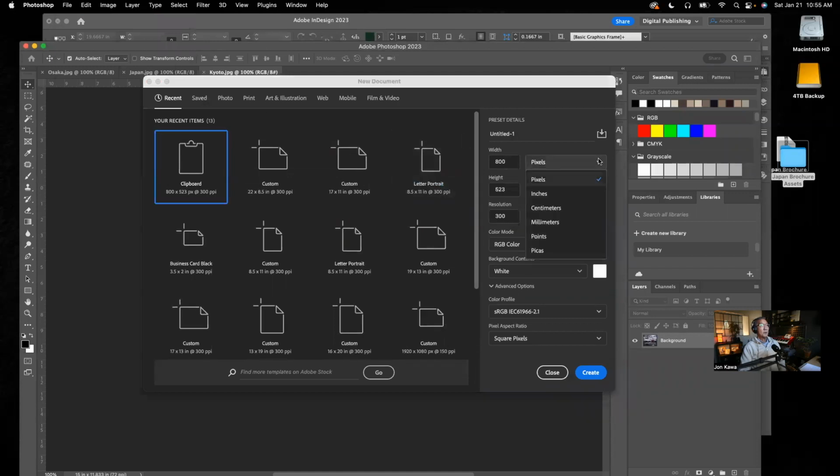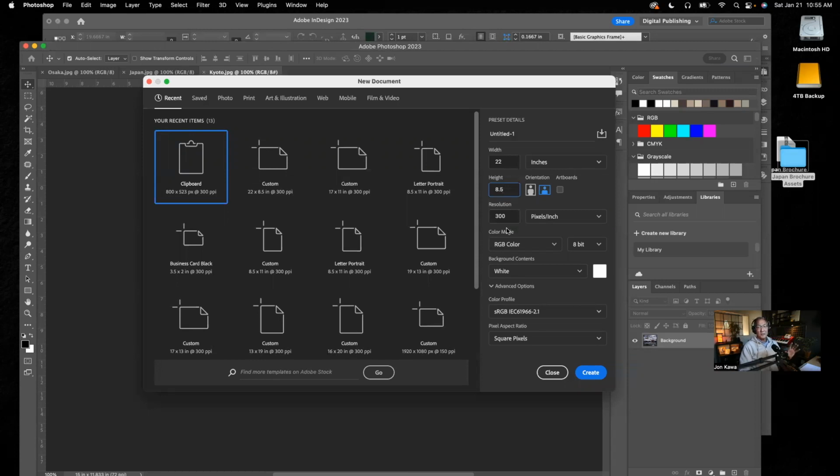And I don't want pixels, I want inches, and I want the width to be 22, and the height to be 8.5. Now if this were going to be printed, we would need to use a 300 pixel resolution.